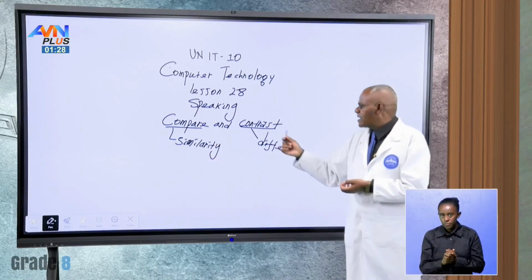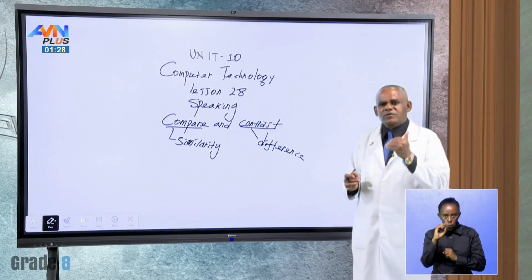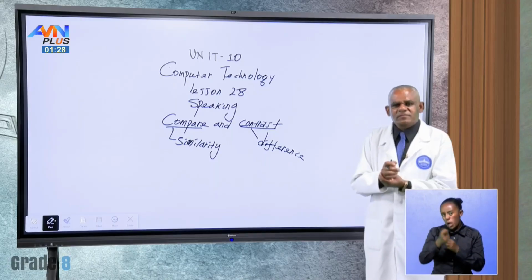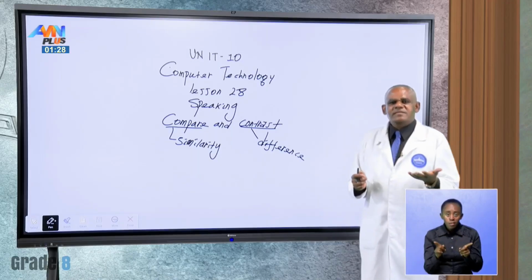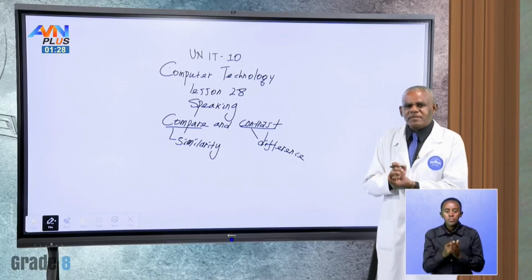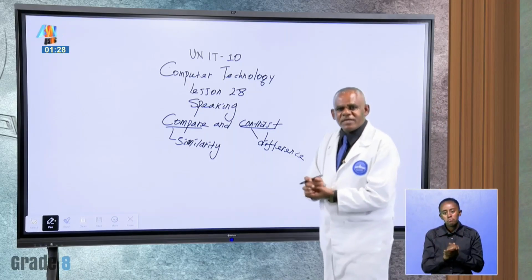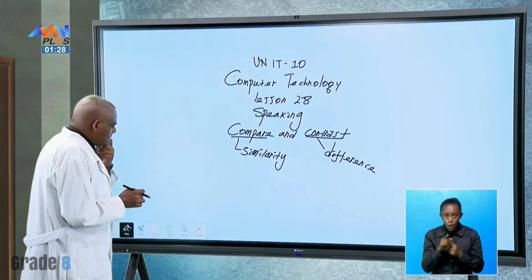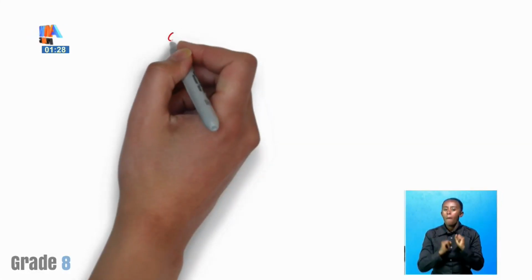The same is true when it comes to contrasting, that is, differences. Differences can also be expressed in different ways, maybe according to your age. Your age is different from your friend's age or your cousin's age, etc. I would like to show you some very simple and interesting expressions that are available in your English textbook, and then we shall practice them now. Are you ready? Good. Let's start with compare.